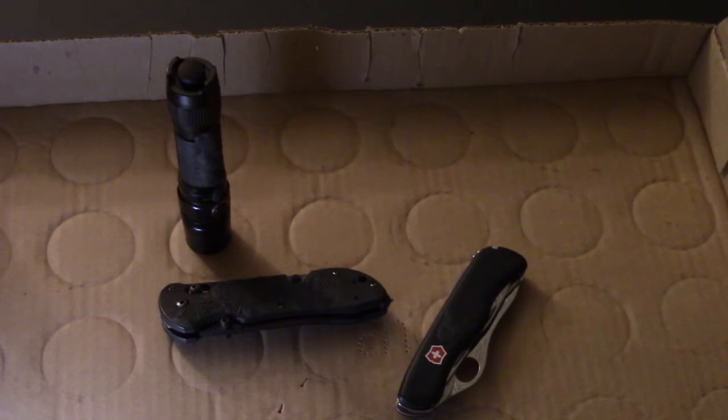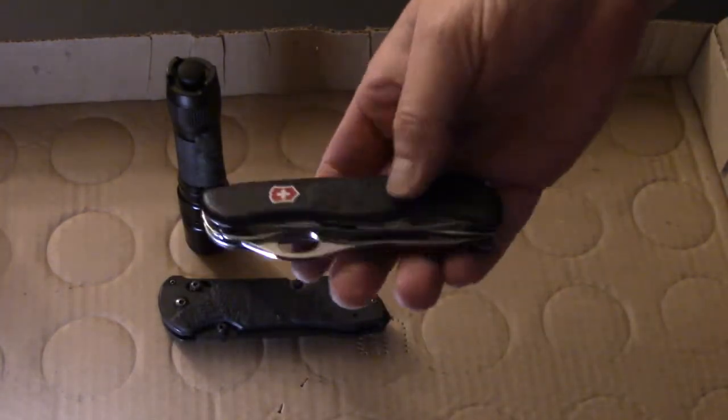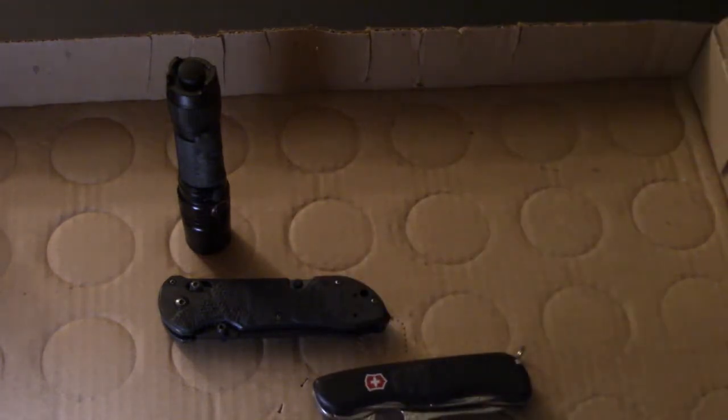So this one's done. I'm going to call all these at least a 75% success. The flashlight I'll say is 100%, the knife I'll say is 95%, the Benchmade is 95%, and this one — well, nothing came off, so I have to call it 100%. I'm really happy with it. Very inexpensive fix. If you've got any questions I'll try to answer them. If you found this useful, give me a thumbs up and consider subscribing. Hopefully sometime in the next two weeks or so I'll have another review up.